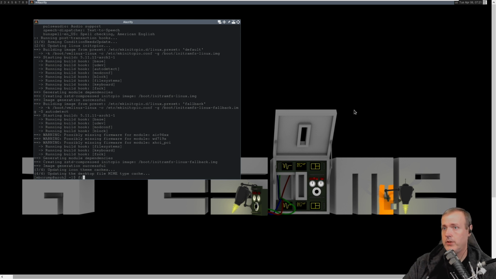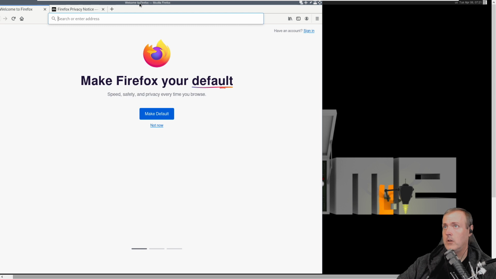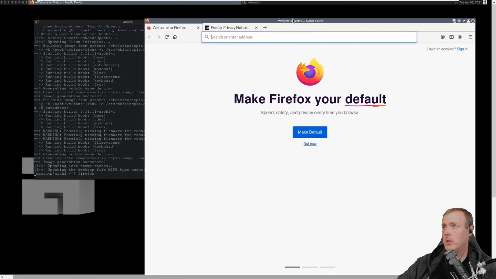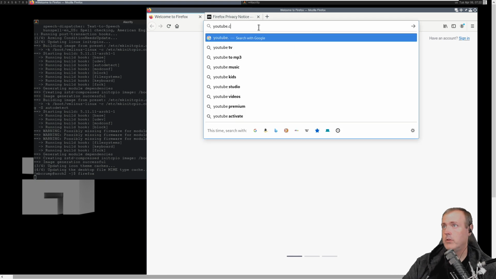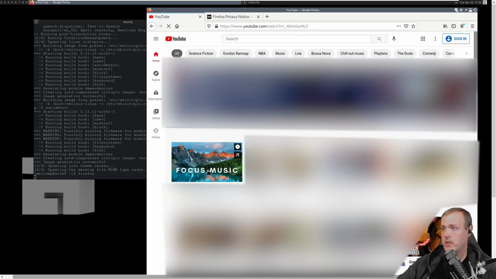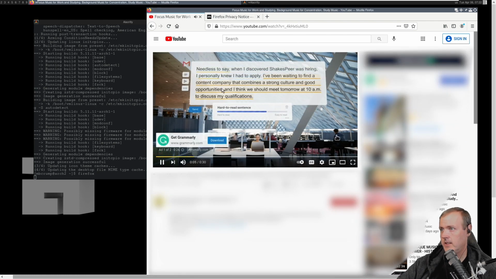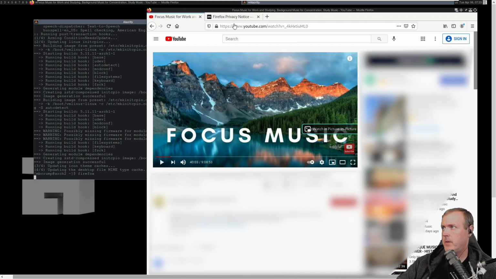And now we should have Firefox. Let's try to launch Firefox now. Okay, we're also going to use that floating mode, which I actually like quite a bit. Just head on over to YouTube, a random video that is focused on music. I am not hearing anything, so more than likely we will need to go and download stuff such as PulseAudio in order to get the music to work. Okay, so let's head back and take a look at some of the remaining pieces here.